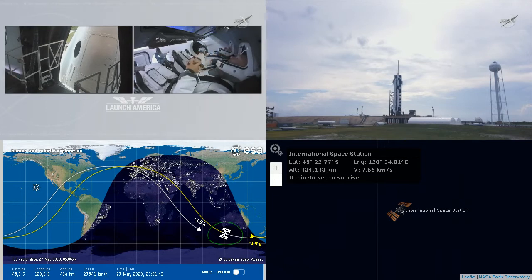And as Dan mentioned, this is a standard procedure to exit the vehicle as well. We did scrub today, but this is not an emergency state. This is standard procedure. This is something that is practiced and rehearsed and made sure that we do follow our standard procedures to make sure that everything is still safe, Bob and Doug exit safely, and go back into quarantine and get ready for our next launch attempt.